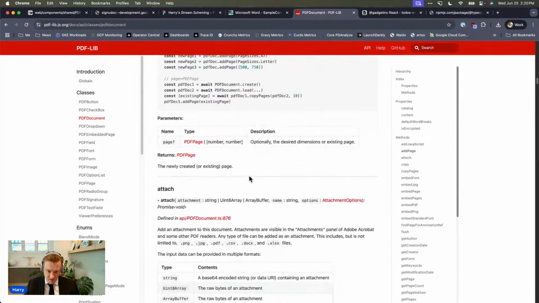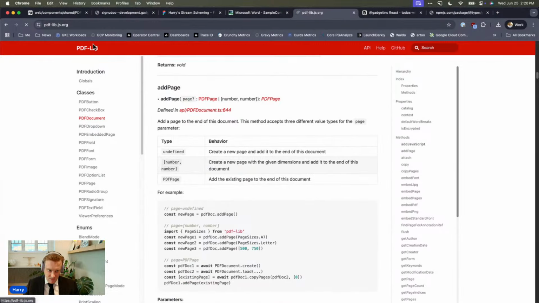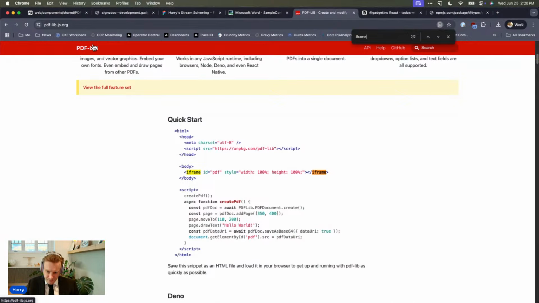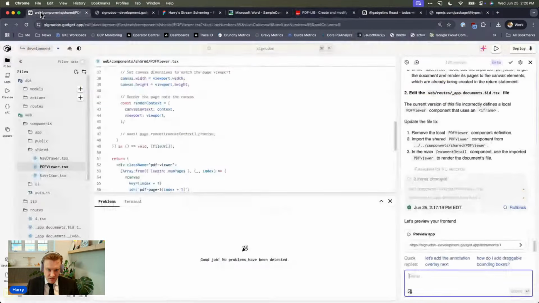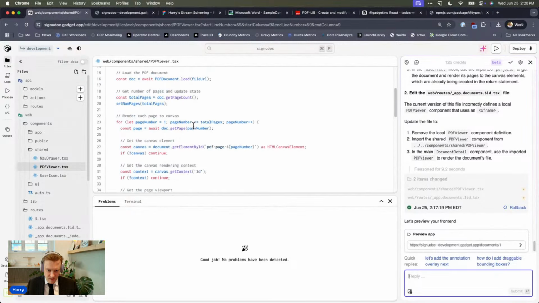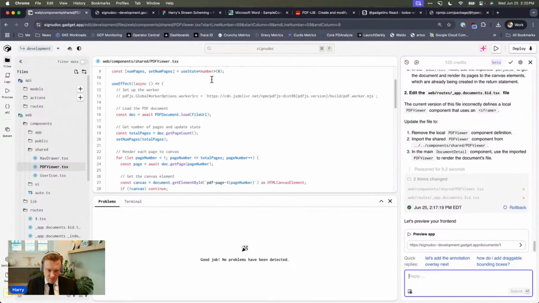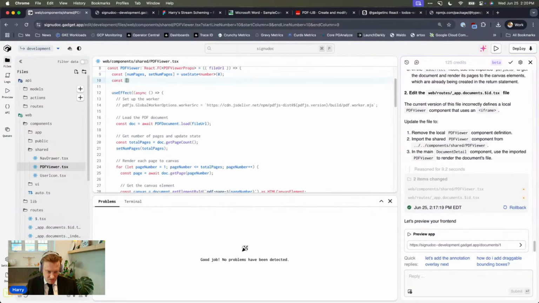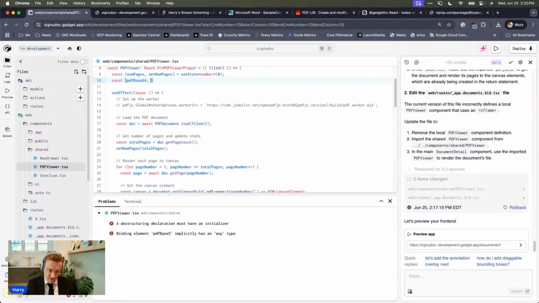Iframe. PDF data URI. Yeah, save as base 64. Const PDF base 64, set PDF base 64. I don't even know what that's going to be.